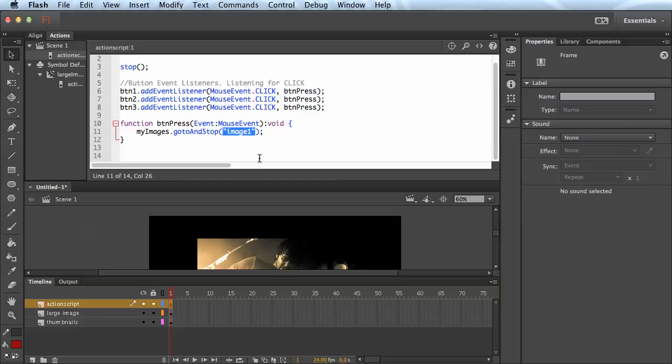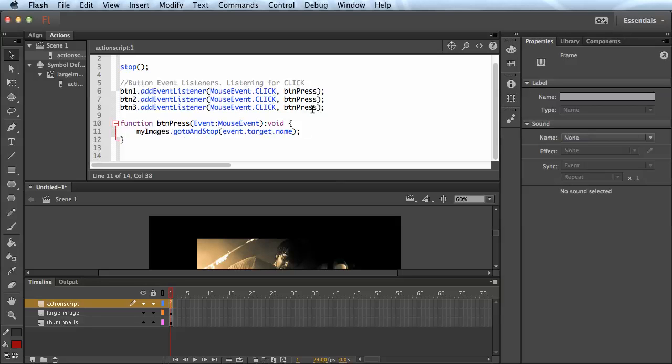But instead of naming the exact label, we are going to do a little trick here. We're going to put event target name. Essentially, the event target name is the instance name of the button that was pressed. We called our instance names image 1, image 2, image 3.